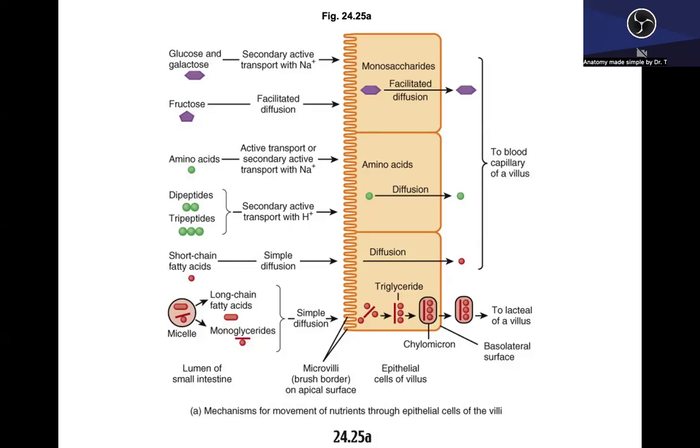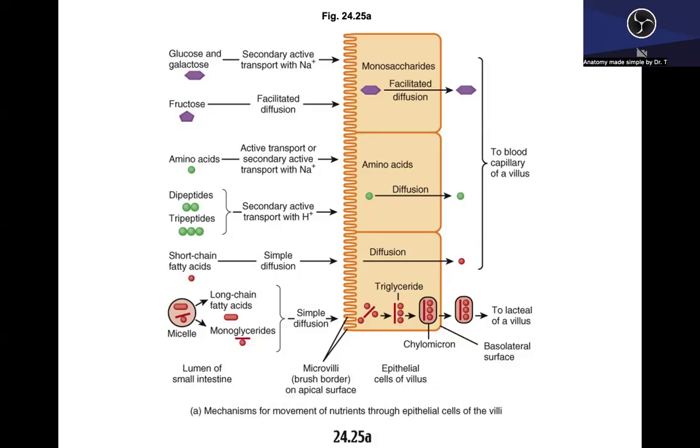Lacteals will start merging, getting bigger, and ultimately we're going to have all the lymph collected from the entire length of the small and large intestine into cisterna chyli, that is pretty much the largest accumulation of lymph within the body. And from there, from cisterna chyli, basically that's the origin of thoracic duct, which carries those chylomicron structures into the junction between thoracic duct and cardiovascular system, that is at the junction point between internal jugular vein and subclavian vein.